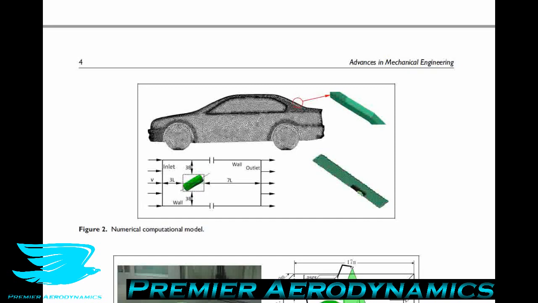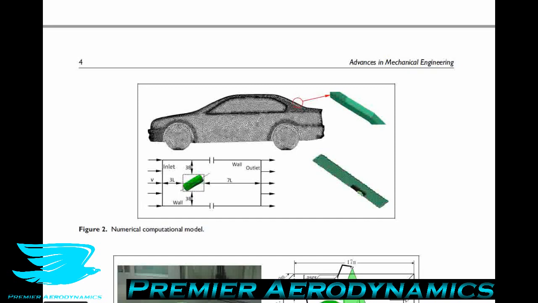The reason why you want to put the car further downstream is because of upstream effects. You have the car here, and it may be producing wakes and vortices. Well, that has upstream effects, and that can affect the inlet. The inlet conditions that you usually specify are just a uniform flow coming through. If you have all these flow features messing with that, in real life you wouldn't have this uniform flow, because at this point you would have a uniform flow much further upstream. And that changes things, forcing the flow to hit the car in a uniform way when it wouldn't be doing that as much in real life, if that makes sense. Overall, you just want to put this inlet further upstream from the car. 5 lengths, 7 lengths is good.